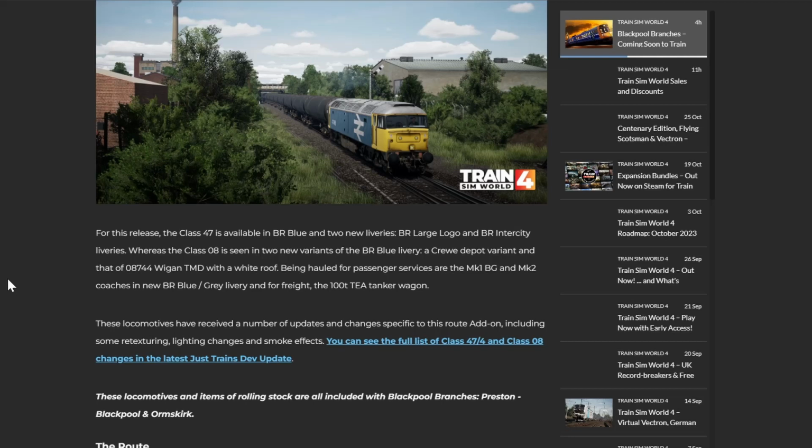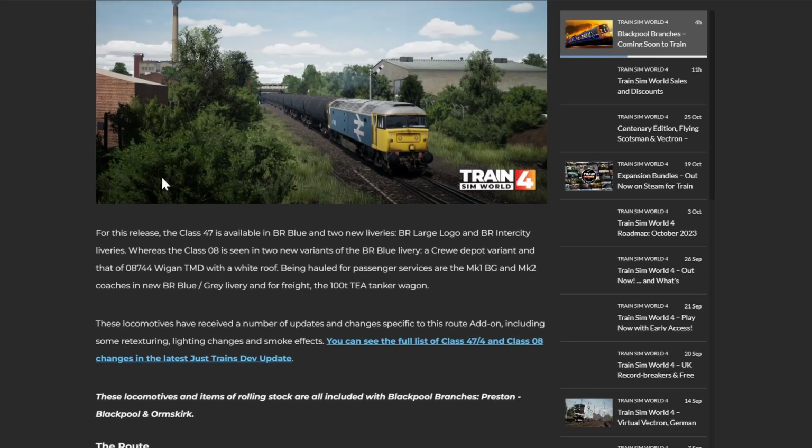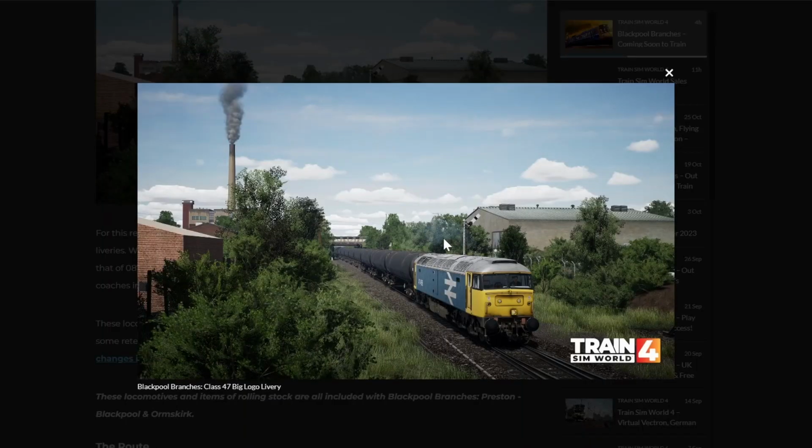Being hauled for passenger services are the Mark 1 BG and Mark 2 coaches in the new BR Blue grey livery, and for freight, the 100-ton T-tanker wagons, which were actually originally included in the BR Heavy Freight Pack. These locomotives have received a number of updates and changes specific to this route add-on, including some retexturing, lighting changes, and smoke effects. Oh, I like the sound of smoke effects, yeah. So, yeah, I suppose you can just about see it in there in that image. Just so it's a lot more sort of how it would look like.